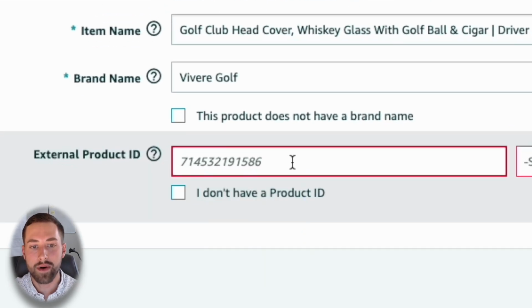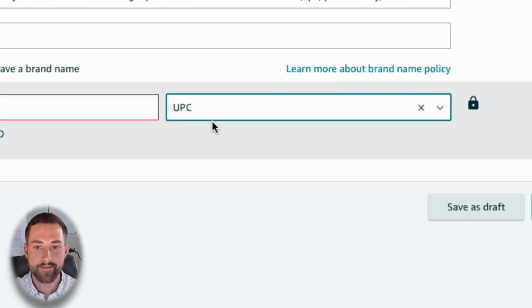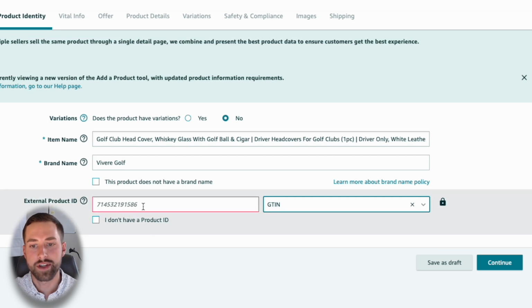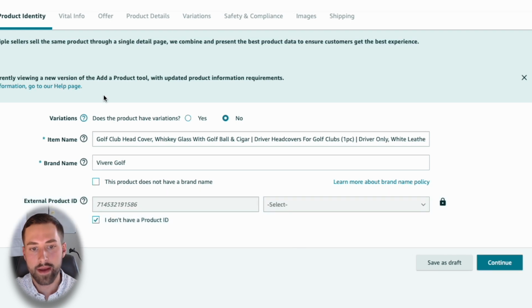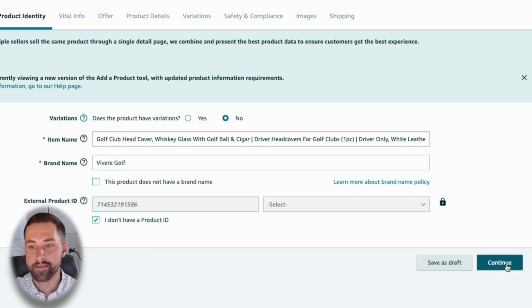If you want to, and you have a GS1 barcode, the one that you buy for $30, you can type in that 12-digit number here and then select UPC. The other option is to type in, should be 14 digits, I believe, for your GTIN. You can type in the 14 digits there. It's been a while since I bought a GS1 barcode for this. All right, so I'm gonna select I don't have a product ID, and I can skip over that item. All right, you should see no more red, and the continue button should appear now for us to actually move on to the other tabs.